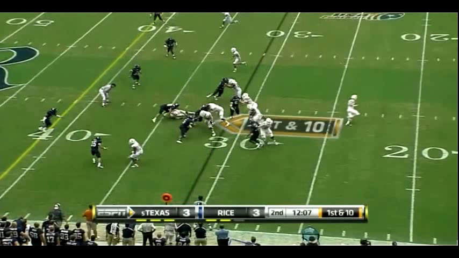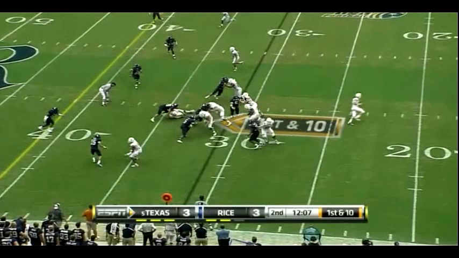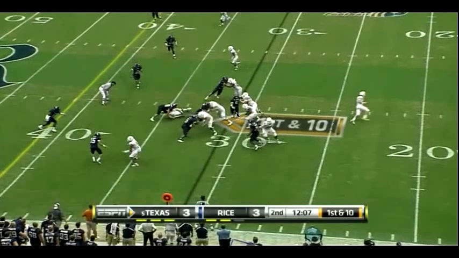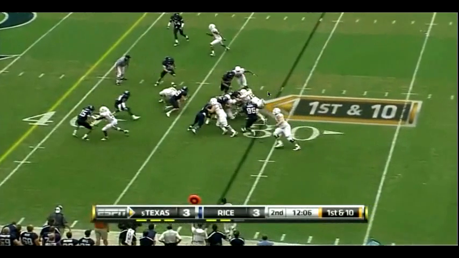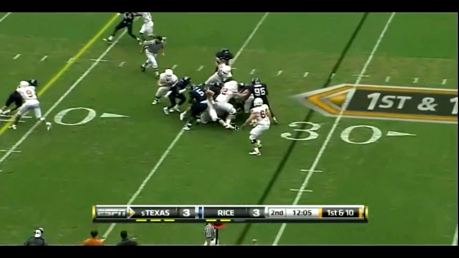And that's why the angle of the blocks is designed to wall off the defenders to the play side. But with the way that we blocked it, we always had these backside defenders coming down the line on us and preventing the cutback. So it was a very limited option play for the running back. He doesn't have a lot to read. And if the play side isn't great and you have that, then the play has virtually no chance. But even with the play side good here, with the defenders able to come down the line, we're not able to get much on the play.